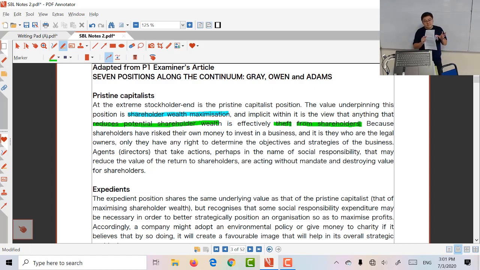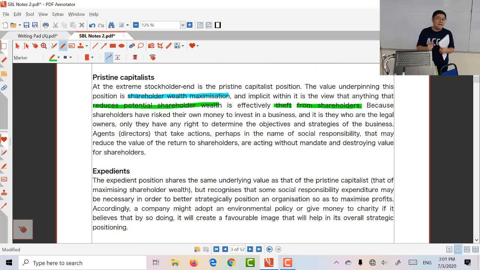So it's a position that we cannot tolerate any social action. Because you don't have to do that. What are you going to get by giving a 100,000 donation? Show me the ROI. How will 100 bring me back 300? You can't do that, right? So that is what they're saying. Zero CSR. The whole idea is wealth maximization. No social action, because it is like stealing money from the shareholder.